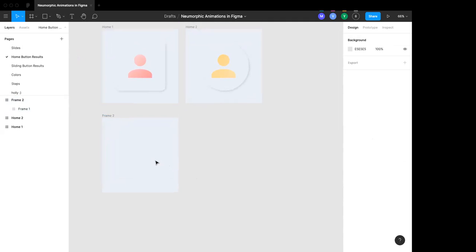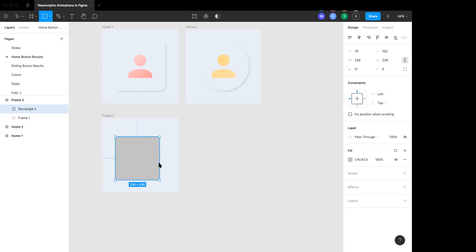Also, if I'm going too fast, just let me know. I have the steps right here, so I'm just gonna read them. When you have your square frame, create a rectangle within that frame. So we're gonna do that first. And then just adjust it so it's at the center. A rule of neumorphism is that the foreground is the same color as the background, and the difference comes through in the shadows.